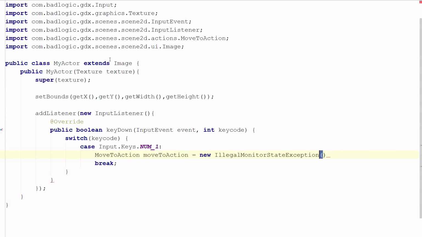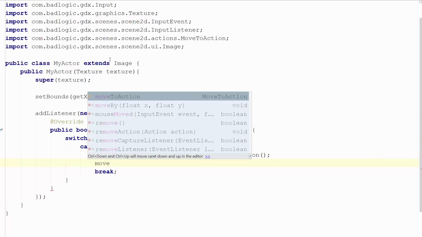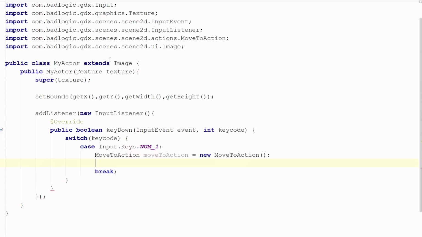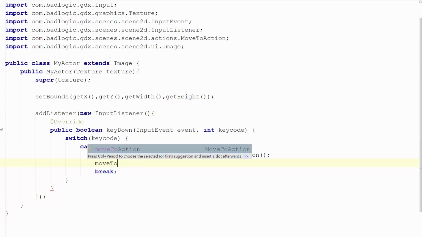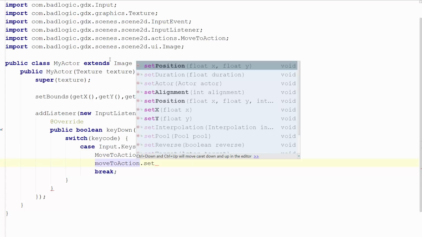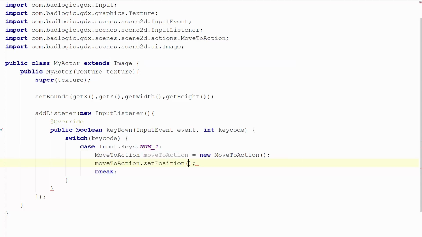Oop. Why did you complete with that? All right, let's try that again. Move that. Makes a lot more sense. And once again, you just set the position. Move to action.set position, and we will move to, I don't know, 200 and 200.